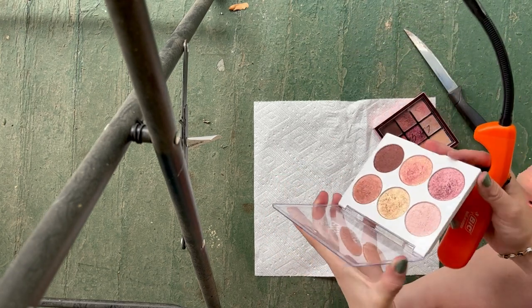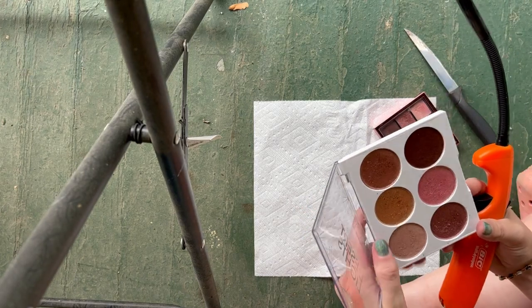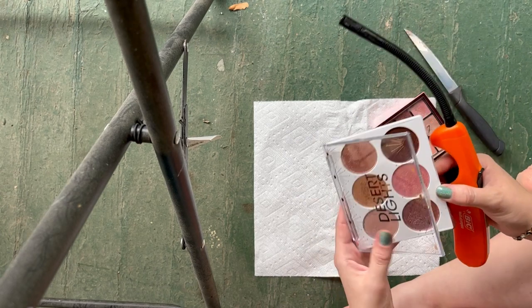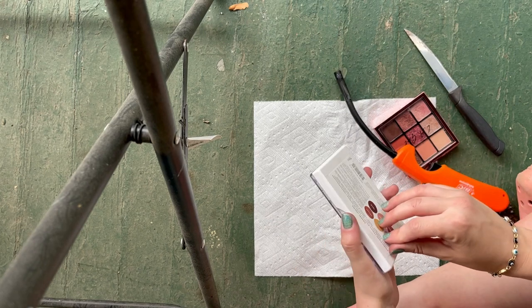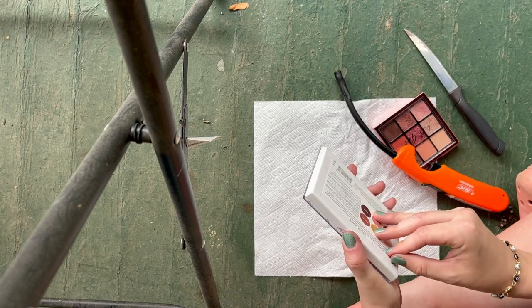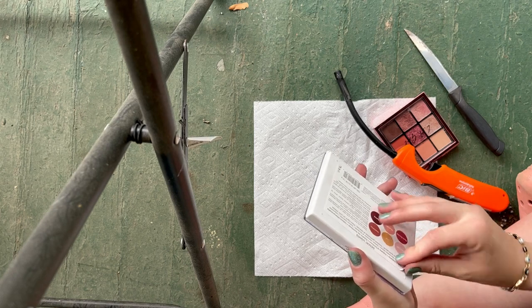But anyways, okay, so this is really bad for the environment. I'm just gonna start off by saying that. I'm also gonna start off by saying I have really bad luck with depotting plastic palettes. I depotted all of the ABH ones, and they're all plastic, and that actually went well. I don't think I broke a single ABH shadow, but most of them are kind of hard.